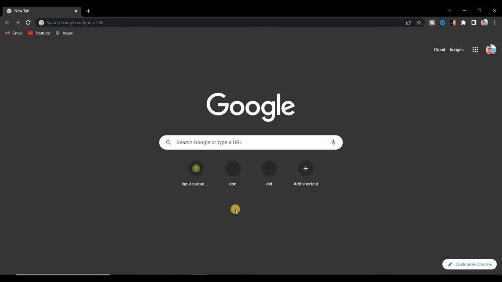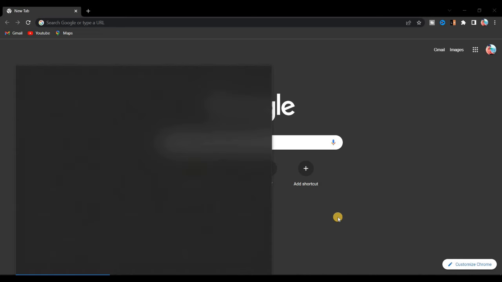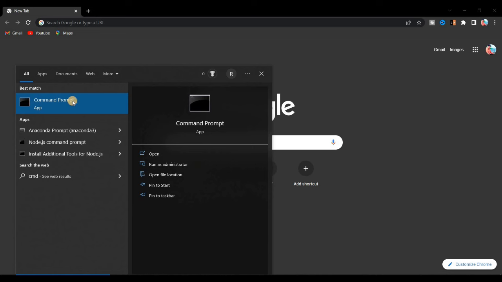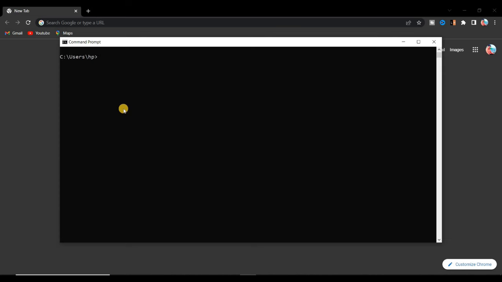So to check if it's installed or not, just come here and type cmd and you can see this command prompt, just open it and type node --version, and then press enter and you will get the installed Node version, that is version 18.14.0.